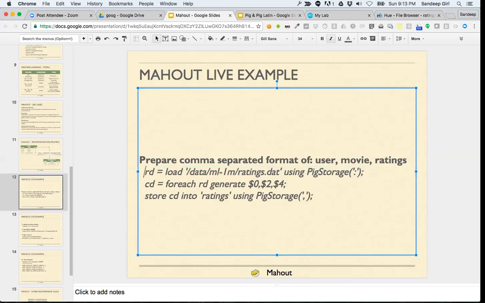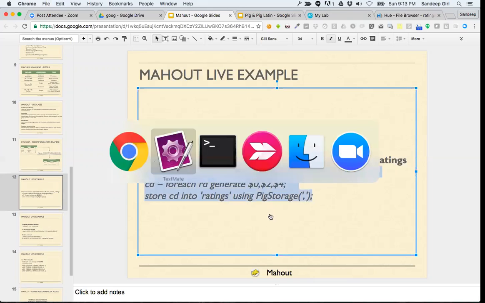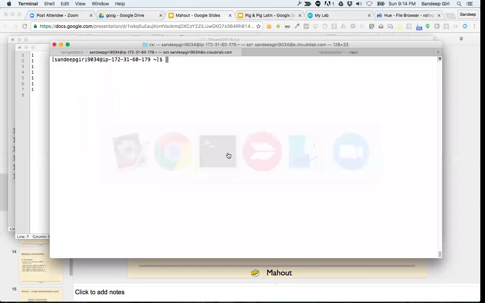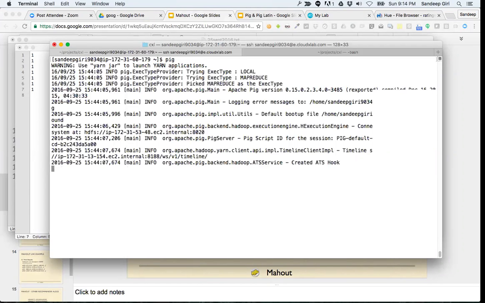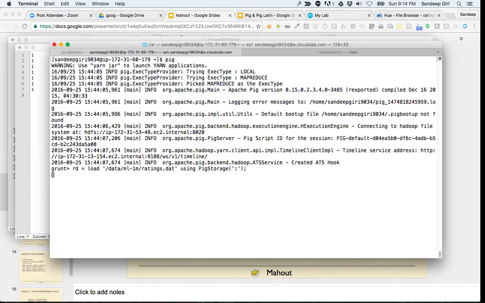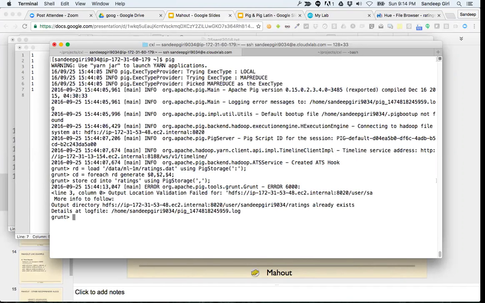So is everybody with me so far? Let's try to run it. Let's see what happens when I execute this script. I went into pig and there I said... okay, it says the output directory already exists, so I'm going to delete it.